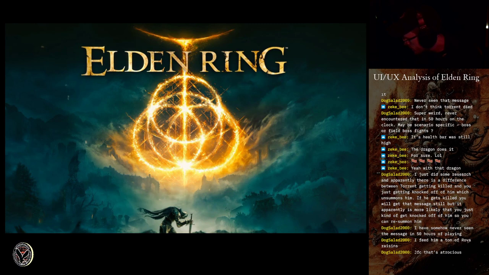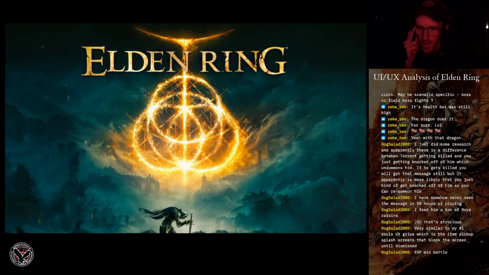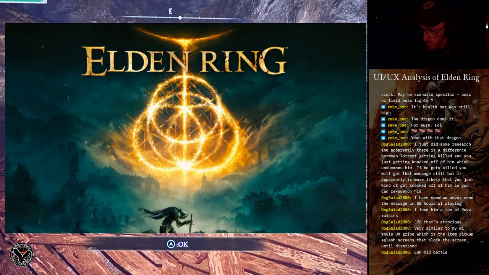So this one was so not good that I thought it was like a legit bug and totally broken. Very similar to my number one Souls UX gripe, which is that item pickup splash screens that block the screen until dismissed, especially mid-battle. Yeah, exactly. And that's what we were just looking at with the old Fang.